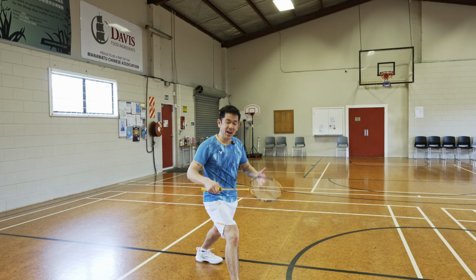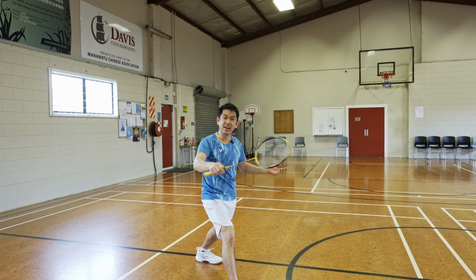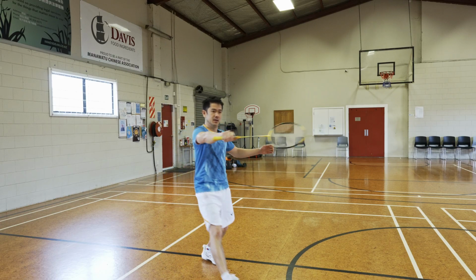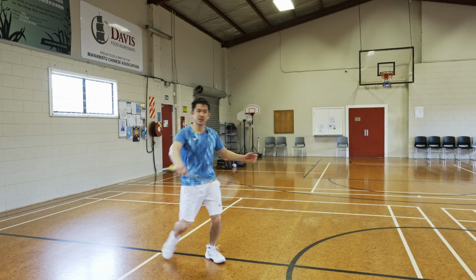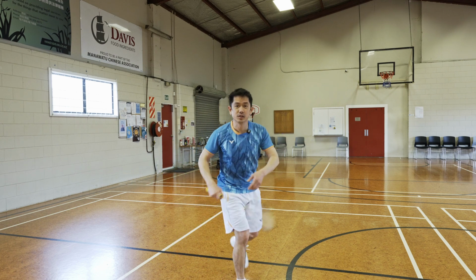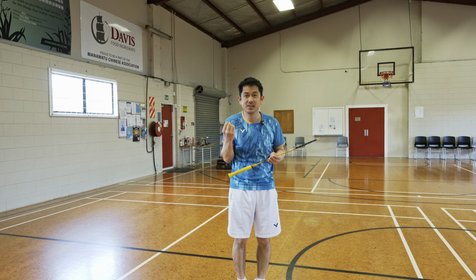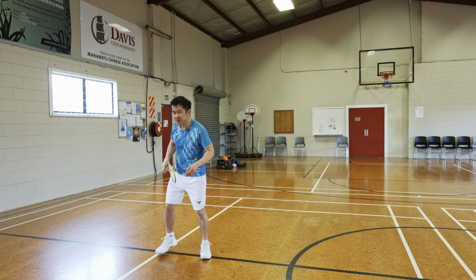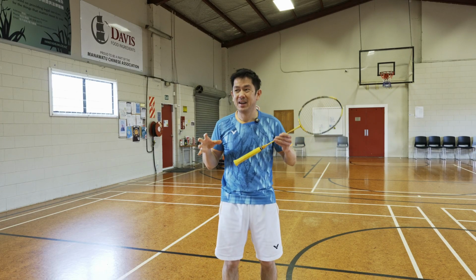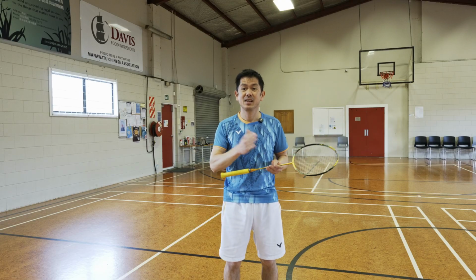Secondly, as I land, I have the stable base that allows me to change my shot at the last minute if I want to. So if I want to squeeze down the line, I can do that. Or I can just do a soft shot, or I can just go cross court. So I still have a lot of options that I can decide right at the last minute, depending on what the players are doing. But if I land at the same time, I find I'm essentially committed to the shot, and I don't have the flexibility to make changes that I would like to.